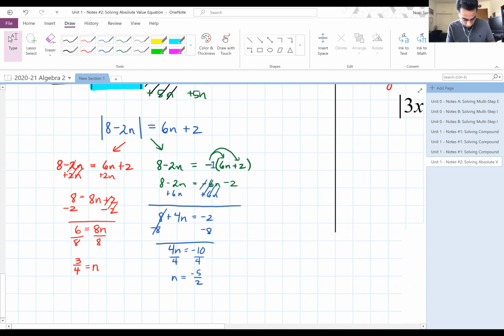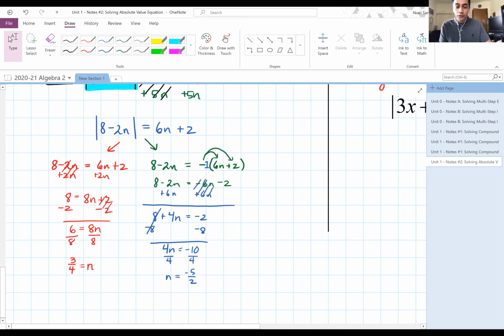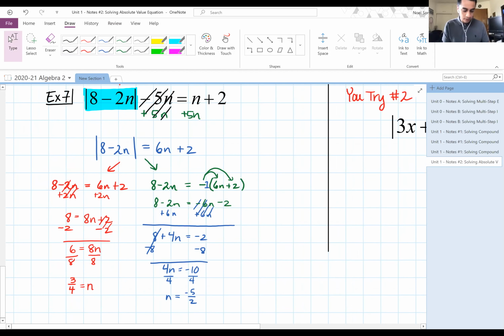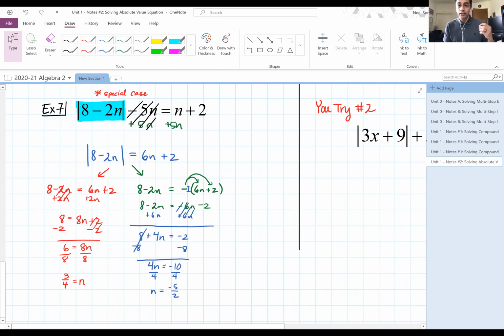Okay. All right. Now, in most cases, I would say, okay, it looks like we're done. We have our two solutions. But one of the things that we need to be extremely careful of when we have one of these absolute value equations, and the reason why it's a special case, is not only do you have to treat what it equals to kind of uniquely, but when you get your two solutions, you have to test them.